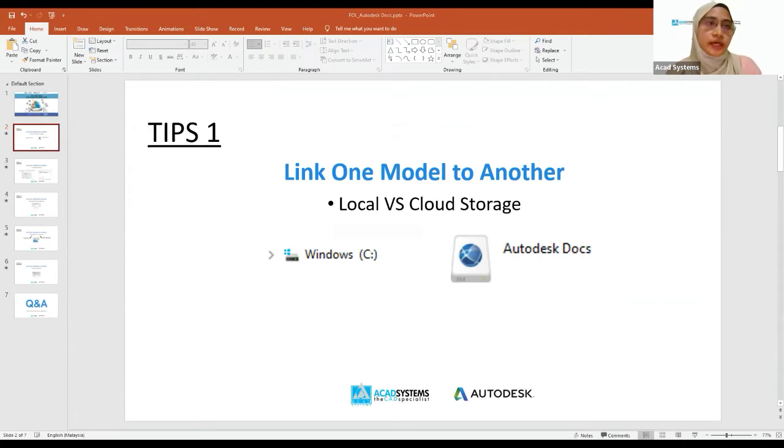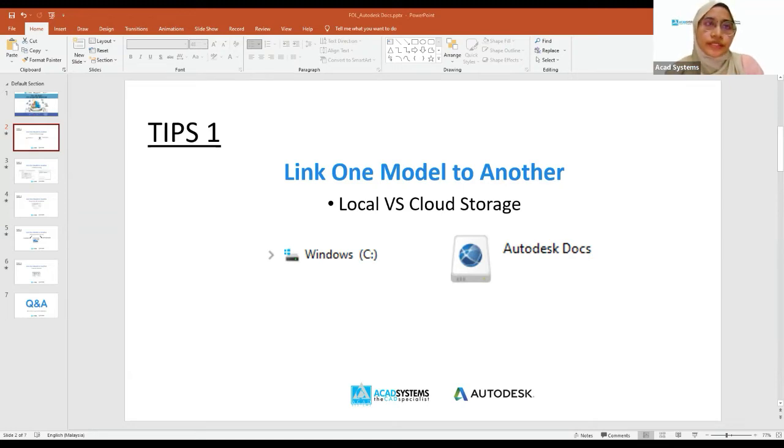The first option is that you can either use your local desktop or you can also use Docs, the cloud. For Docs, you have to have Autodesk Docs. To link to the external file, you usually also have to install the Autodesk Desktop Connector. This is our Desktop Connector that links to your desktop, where you can find them on your PC and find your Autodesk Docs. This allows you to access those documents that you have uploaded into the cloud by using Revit, and you can also use it if you want to work offline on your desktop.